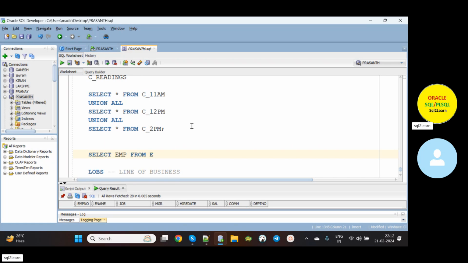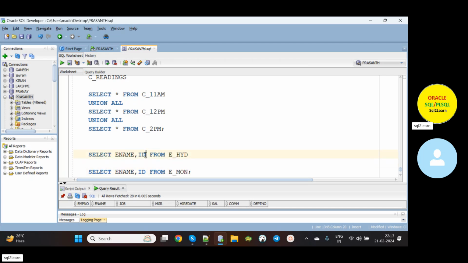Like in the Hyderabad region, you maintain Hyderabad employees, employee names and their IDs. You are conducting one marathon, like a world marathon, and you want to get the list of all employees in different zones. Although you maintain different tables, how do you get all the employees?